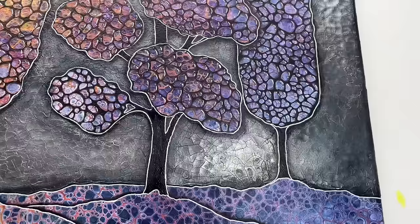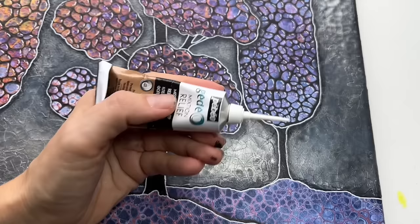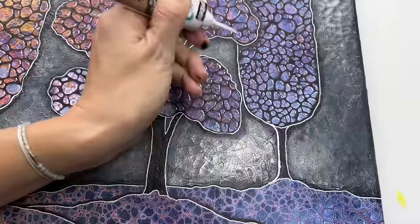And I also decided to use this mixture relief gilding glue. So I'm gonna go over these outlines and create a relief. And when the glue gets dry, in about a few hours, I will put silver sheet on the top of the relief. It's white. When it gets dry, it's see-through. That's how you know it's dry.